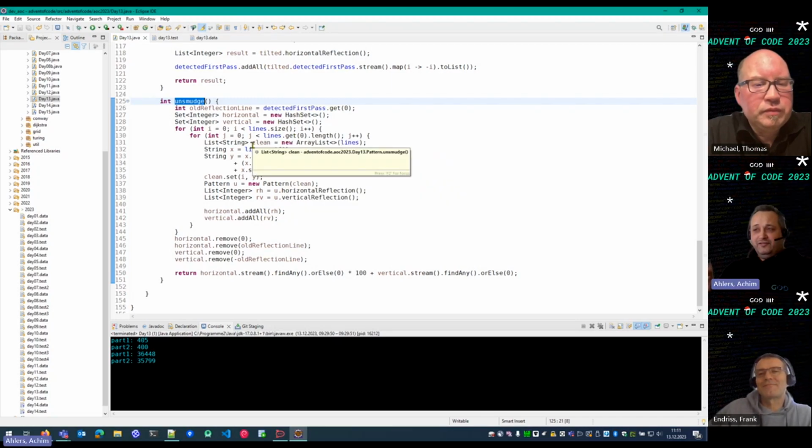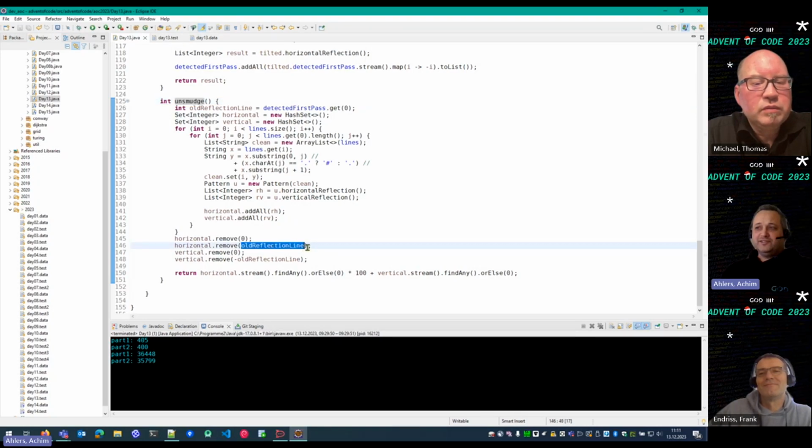If and only if you take care of the old reflection line and prevent it from being returned in the proper way. I had a little bit of a problem there. So what you can actually do is brute force that by trying every possible modification.